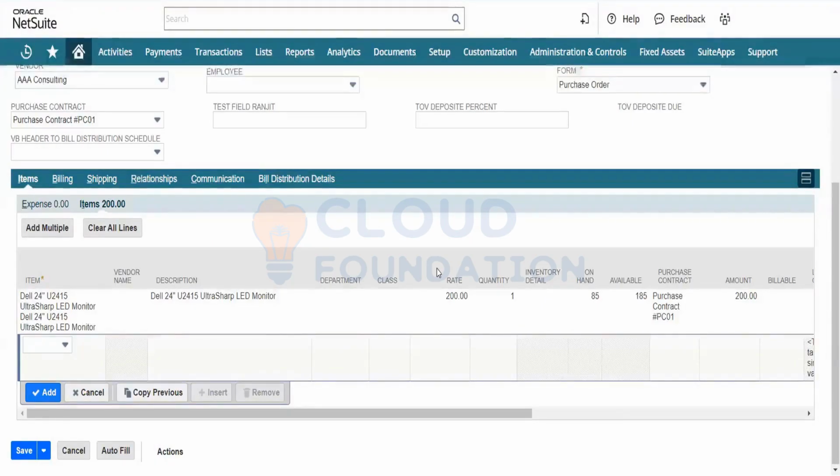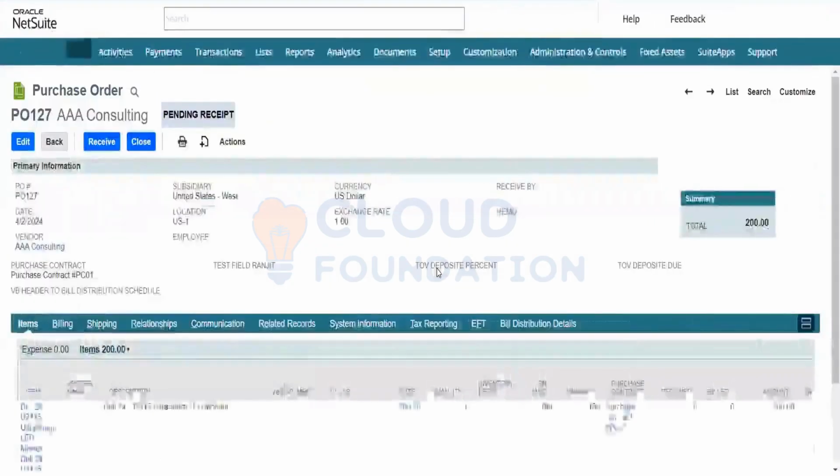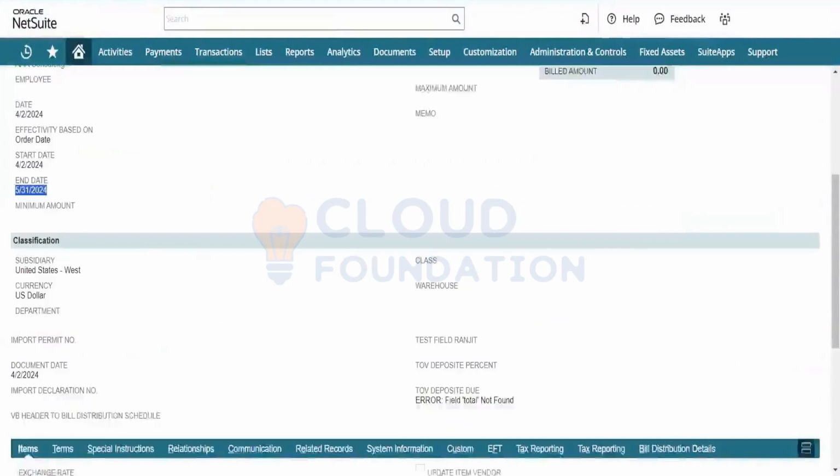Let's go back to the purchase contract and then we will see the purchase amount. What is the quantity? Everything gets updated on a purchase contract. So linking with that particular contract, what have you been purchasing? Let's go back to the purchase contract. Refresh this.